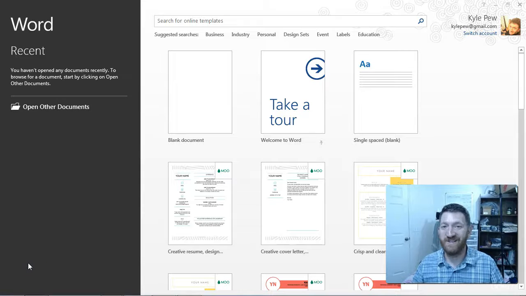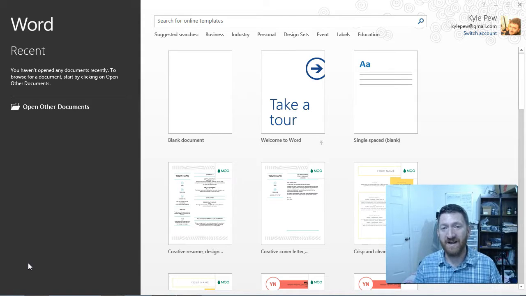Something you're going to do inside of not just Word, but any application on your computer, is you're going to want to be able to save what you're working on. Microsoft Word is no different. And in fact, I would recommend that you save often as you're in there creating and editing documents.